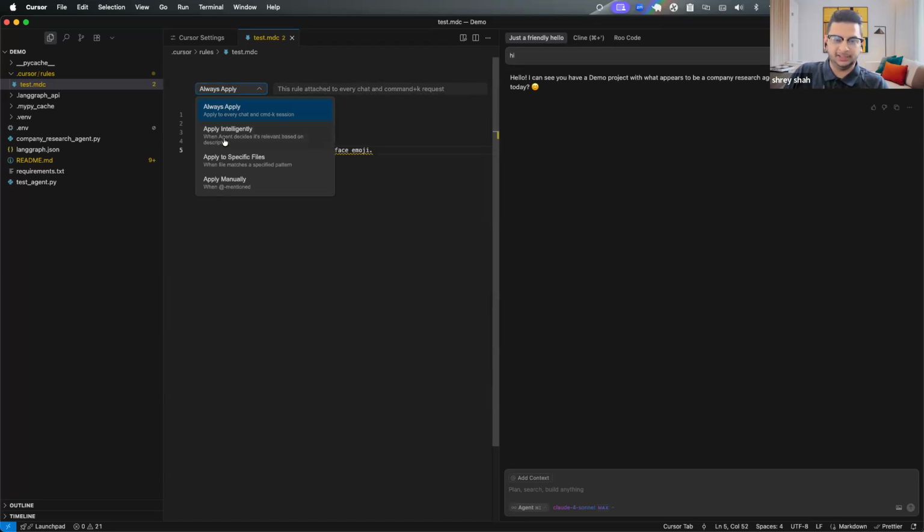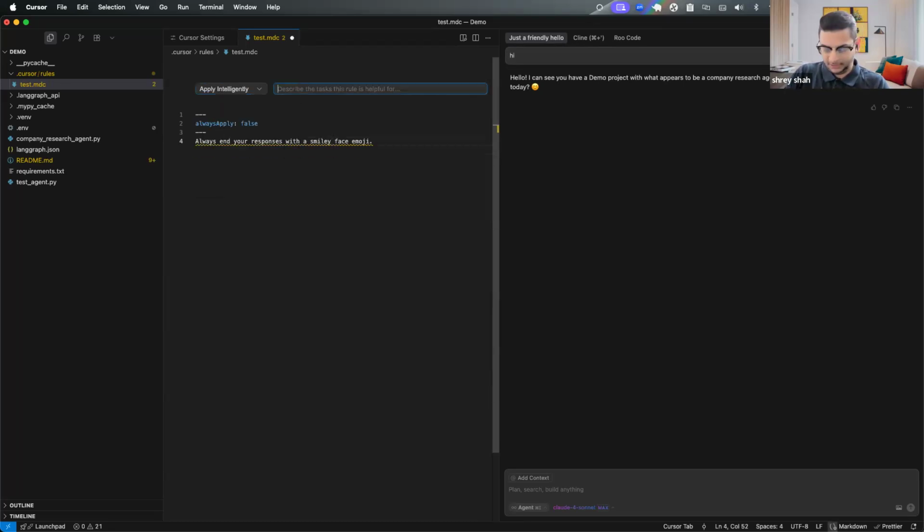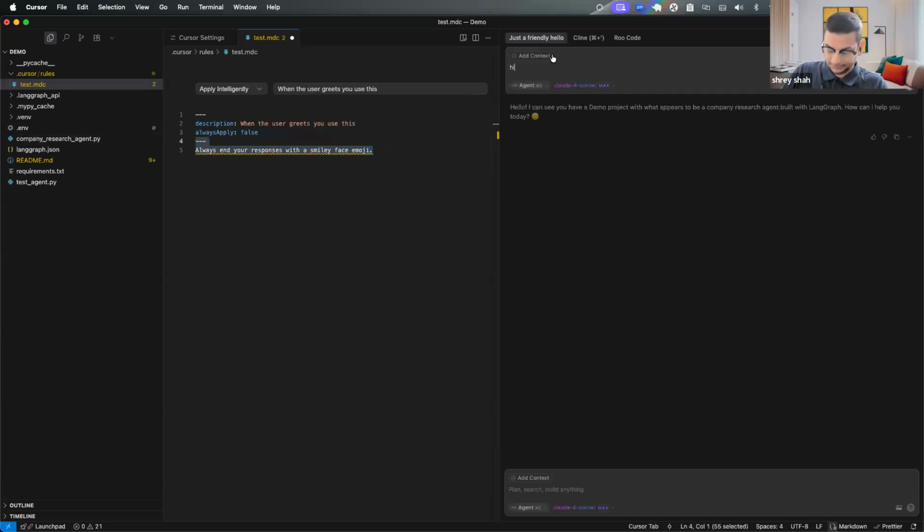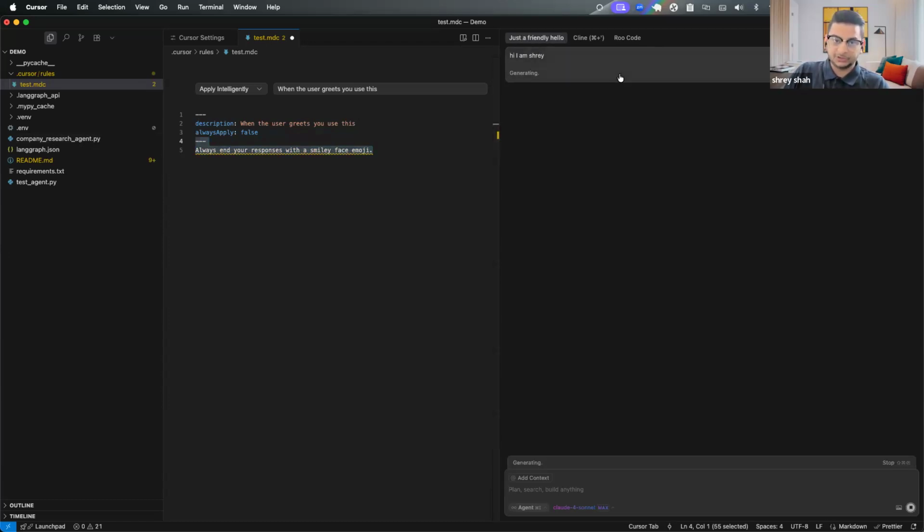Now I can make it apply intelligently, when the user greets you, use this. That means the agent will see whether this condition is true, and only if it's true is it going to do this. So, hi, I'm Shrey. Oh, I did not save that.